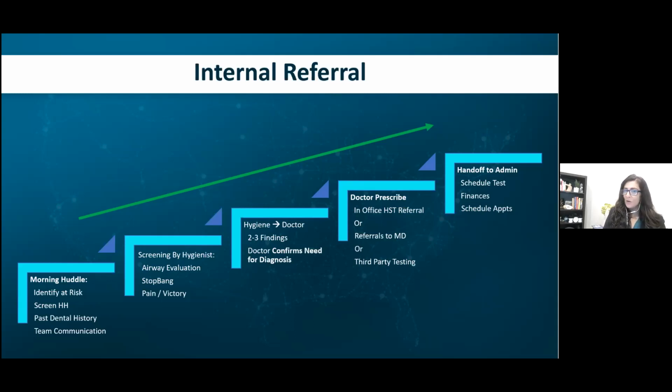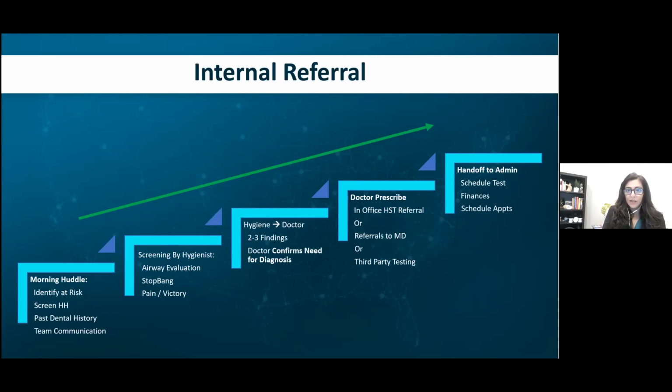The hygienist does all the heavy lifting in a very organic conversation. She doesn't need to pull out forms as she does this more and more. At the beginning, absolutely, any tool that makes your team member more comfortable, use it. But what you'll find is, as weeks and a couple of months go by, you're not going to be relying on those tools anymore. You're really going to be just relying on your conversation with the patient. The biggest thing is then identifying how the hygienist lets the doctor know, in a very organic way, about the findings she's having with the patient.